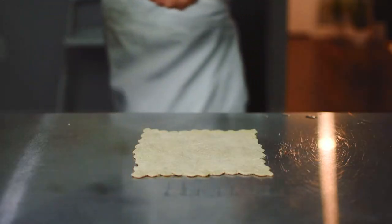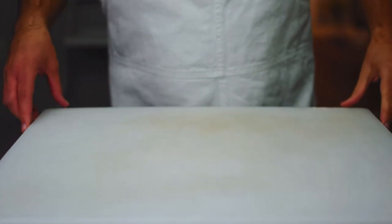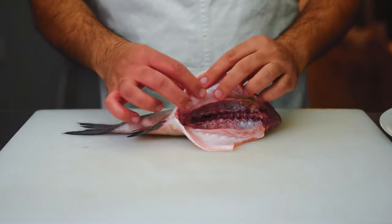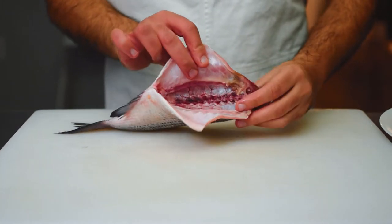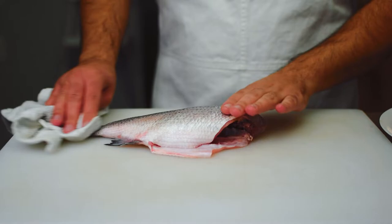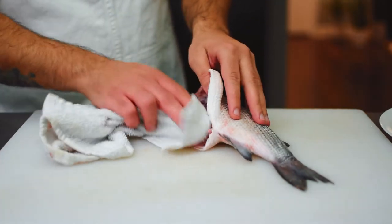So now I'm going to clean and dry my board. And here is our bloodline, all nice and cleaned. So next you wanna dry your fish, and it's really important to keep everything dry when filleting fish. You wanna keep your knife dry, you wanna make sure to dry the fish, and you wanna make sure that your board is dry. And this is gonna allow you to make cleaner cuts.